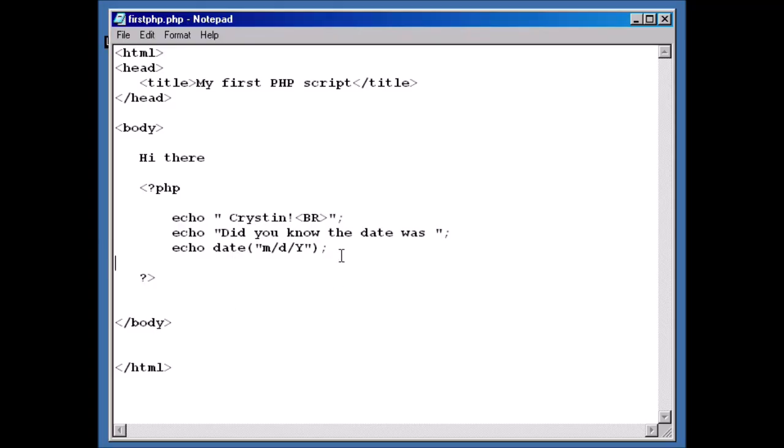Does that look good to you, Logan? Yep, looks good. You're missing a question mark, but that doesn't really mean anything. So, a question mark, because it's a question: did you know the date was, and it'll print such and such. Let's throw it down here like this. And this will all be on one line? Yes, it'll go after Hi Kristen, and all of this will be on one line.